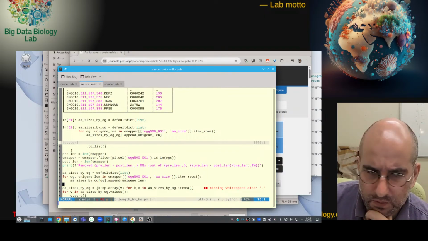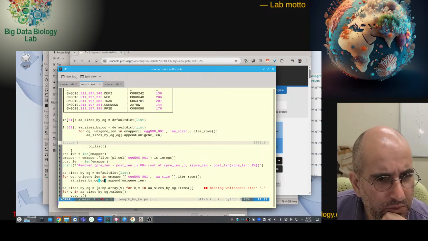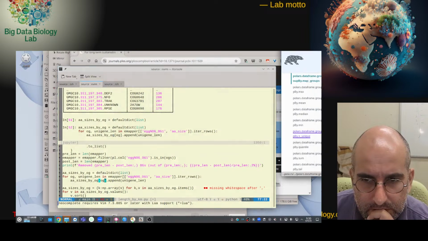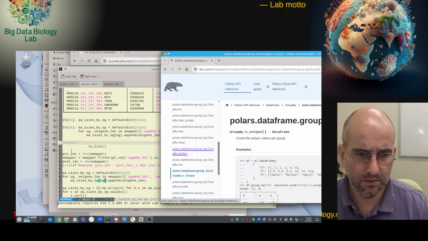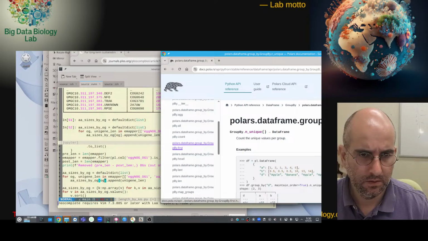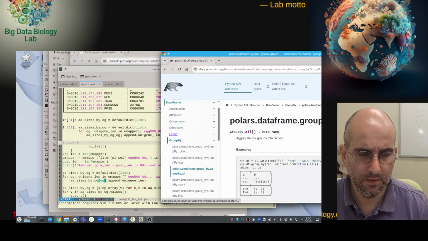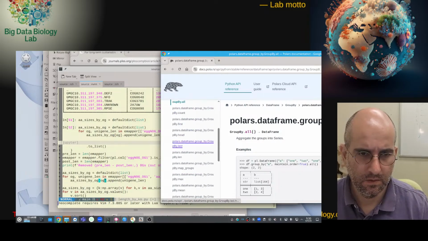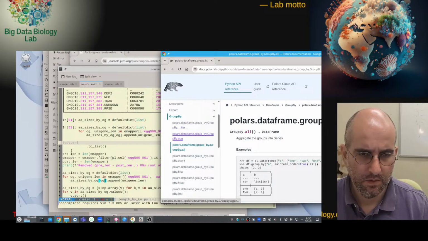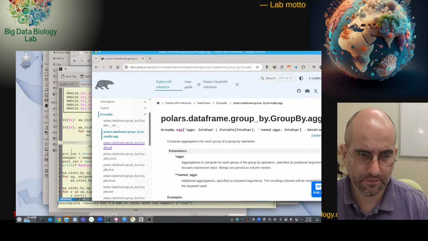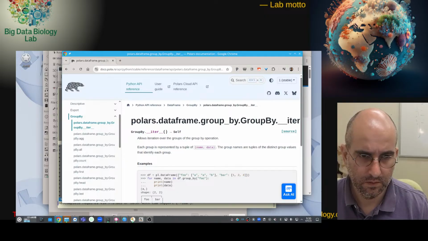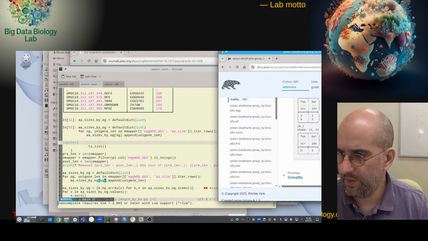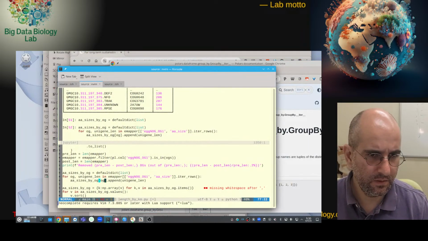I think we played around with trying to do this with a group by, right? Because this is kind of a group by, but it's probably possible to figure this out, but let's ignore it.